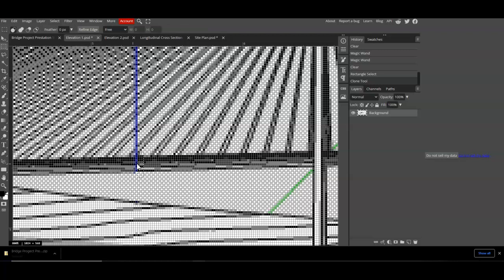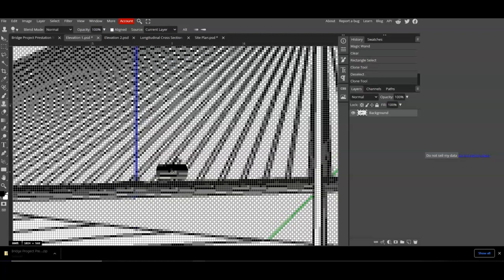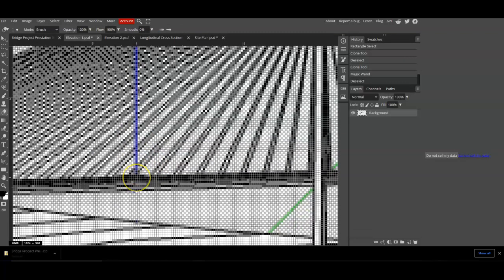Didn't quite work out. But there we go. I might just have to use the erase tool.